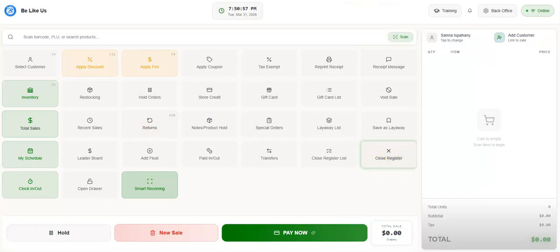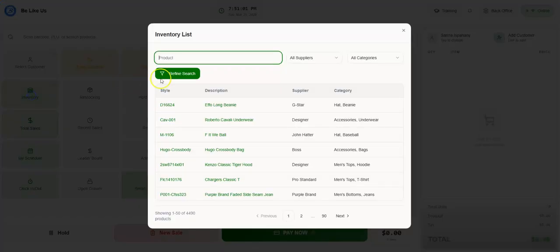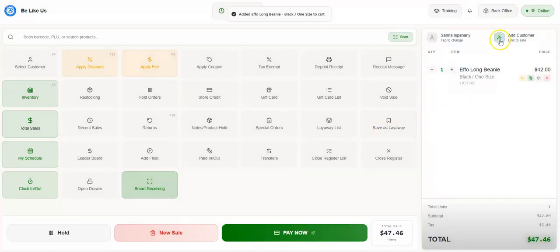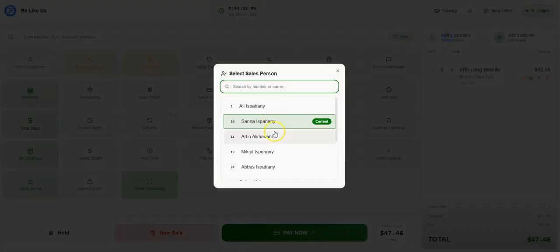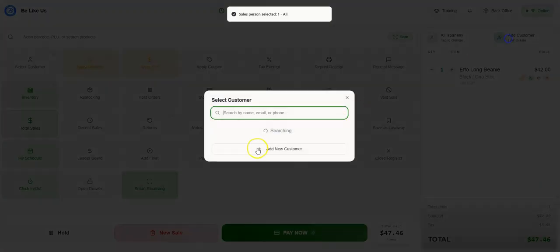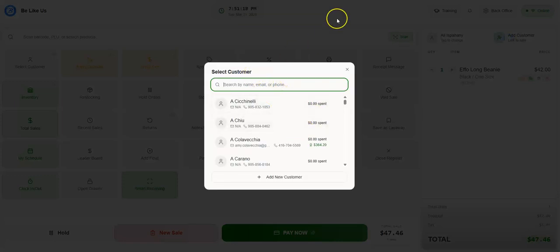Let's jump over to PerfectPOS. Same kind of thing. You can scan your item here. I'm going to select an inventory item. I'll take this one, for example, a black beanie. And now you can see that's been added to the cart. I've got a salesperson already selected, so I'll stick with myself there. And then basically just add a customer to the transaction. Now the difference between what we saw on Lightspeed over here, I've got data here, so I'm not going to do that, but I'm going to add a new customer.